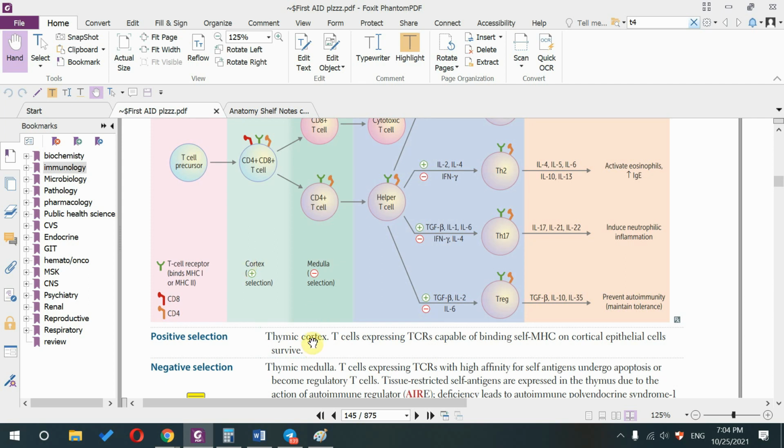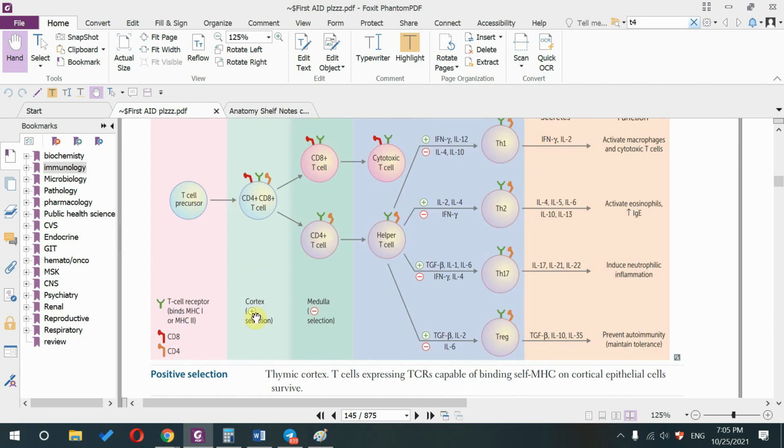So in the thymic cortex, which is the outside, you will have what? There will be checking of your T cells that came here. Are you able to bind our self MHC, the MHC receptor that is located on all of the cells of the body, the MHC1? If it's capable of doing that, they will keep it. I like to think about it like dating. The first expression: well, did you like the guy? Well, yes, I did. So keep him.